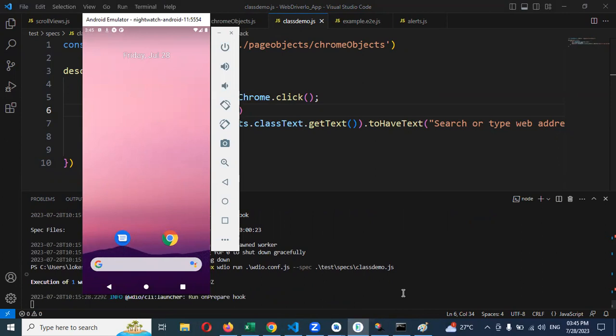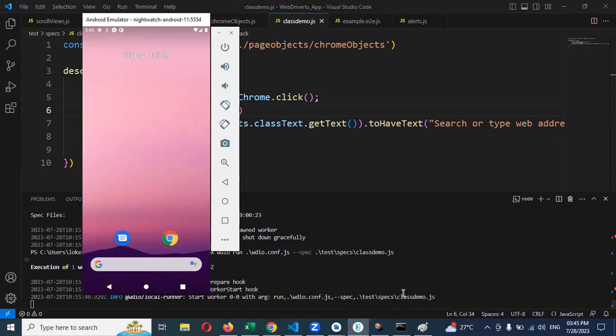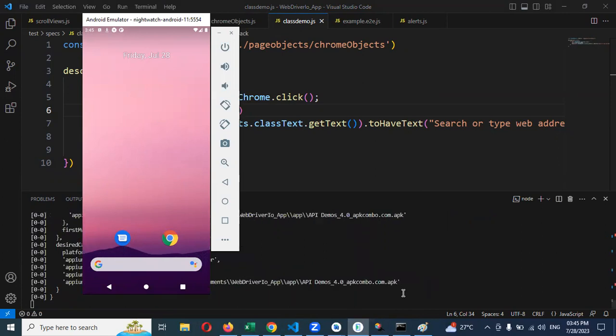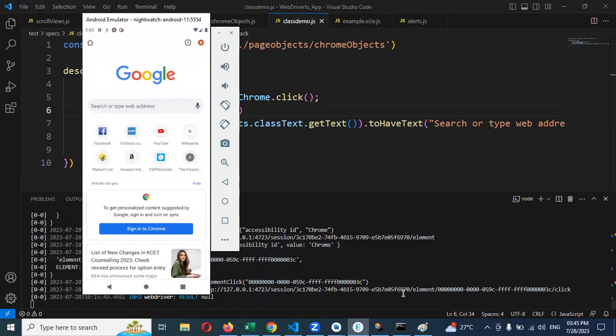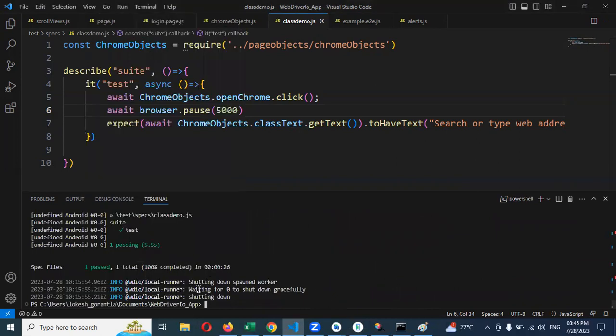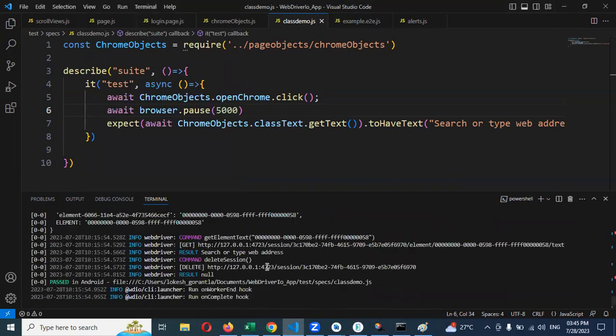Now trying to connect this object. Yeah, you can see Chrome is clicked and it is also searching for the object, and it got success as well.